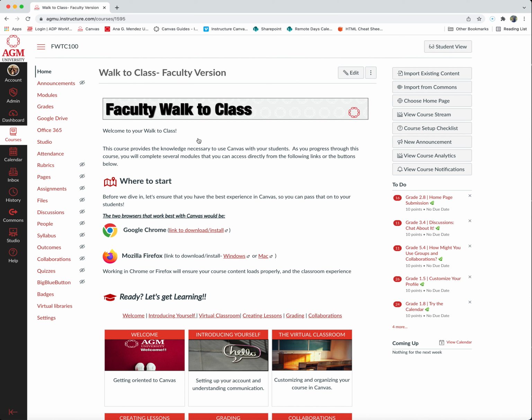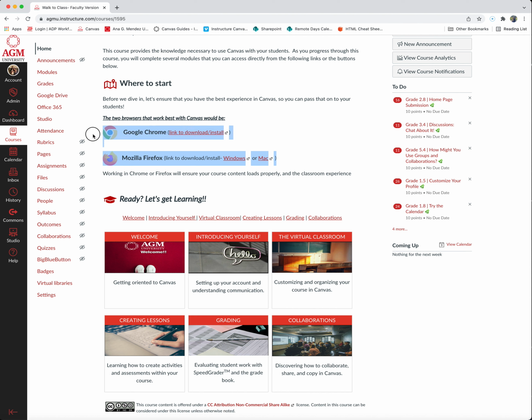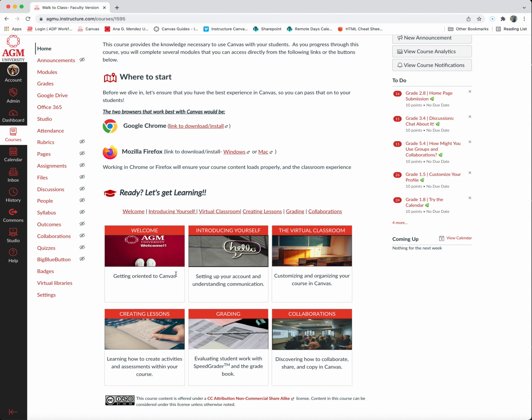However, I wanted there to be value in this for everyone, from folks who have never used Canvas before and will only be using it here at AGMU, to people who are using Canvas perhaps in other areas or have children who are using it, as remote education becomes more and more of a possibility, to be able to help and to be able to understand more of the environment so that there's value in these trainings.